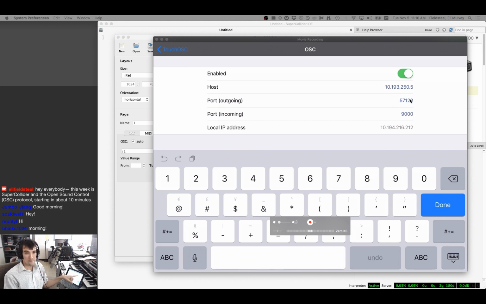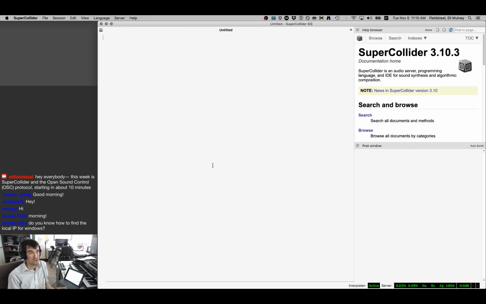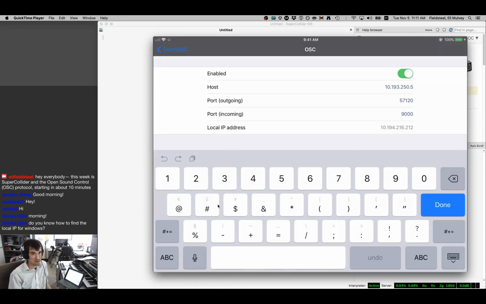And then the port information here is, well, to take a few steps back. In the world of OSC, a network device is defined by two things: an IP address and a port on which the device is sending or listening for messages. So SuperCollider, we're getting ahead of ourselves a little bit here, but SuperCollider is two programs. It's the language and the server, or sclang and scsynth. And by default, sclang listens for OSC messages on port 57120, which is why I have that set here. And the server listens on 57110.